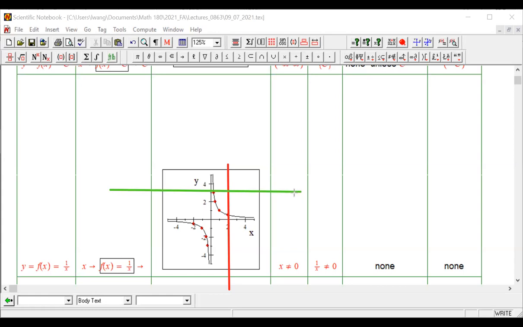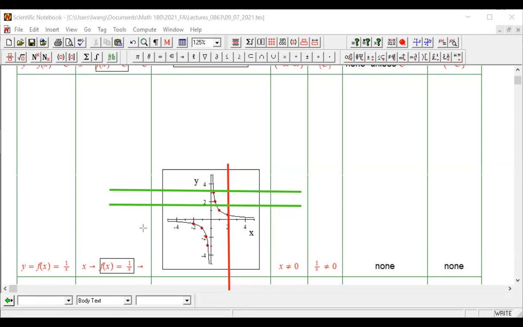What does this mean? When we draw the horizontal line test, it means that when the output is different, so I draw two different horizontal line tests, and this will give me different outputs. And for different outputs, there are different inputs. So if the horizontal line test is passed, it is a one-to-one function. So this function is a one-to-one function.